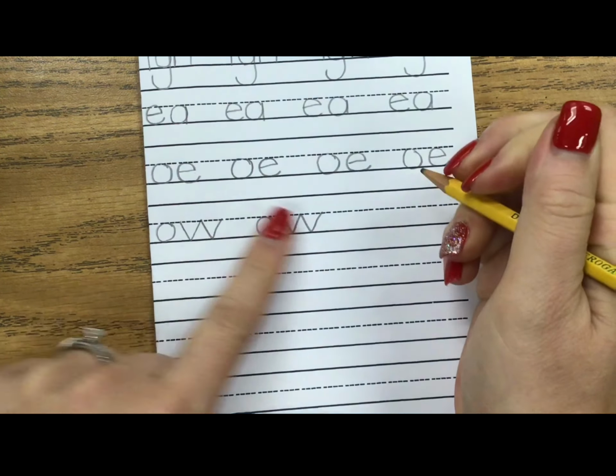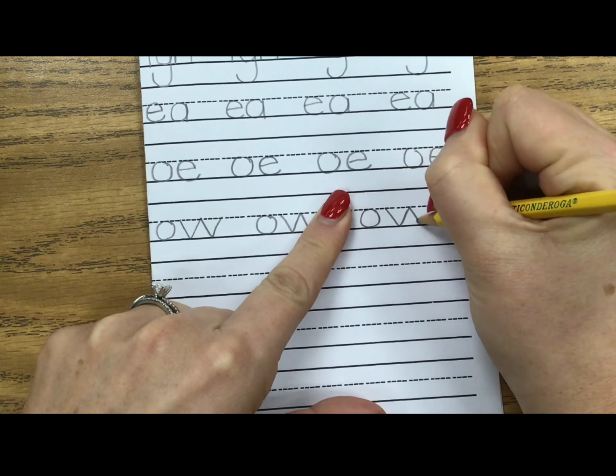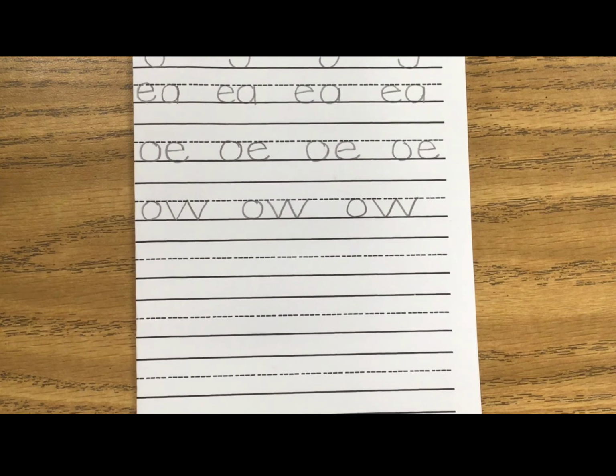Ow, oh. And remember, this one's pretty fat, so I usually can only do this one 3 times because I like to make my W really wide. Ow, oh. And I am out of room. So if you are not at the end of the line, go ahead and push pause.